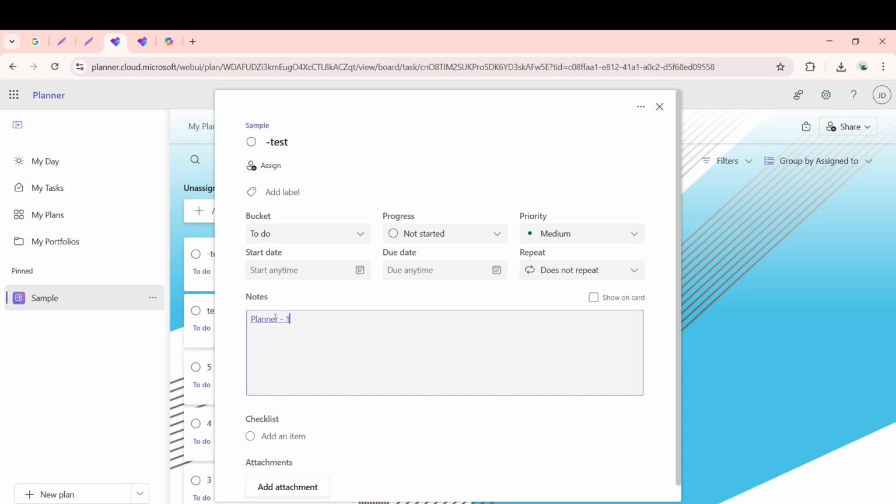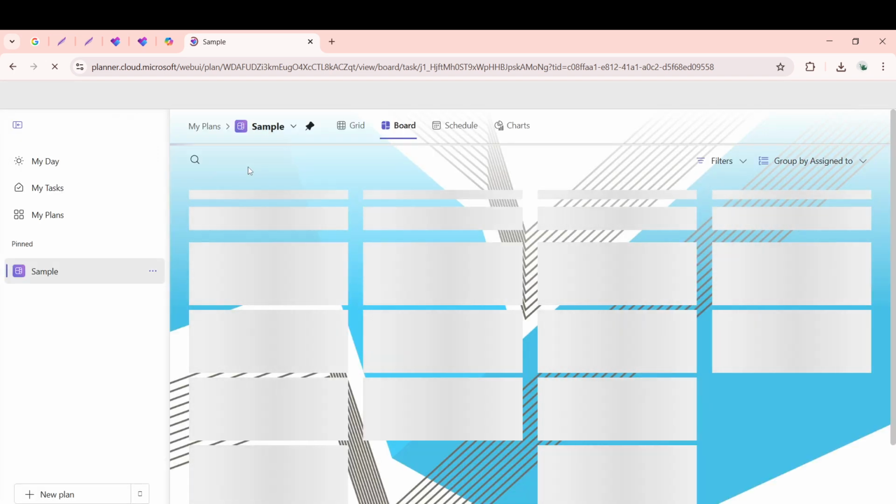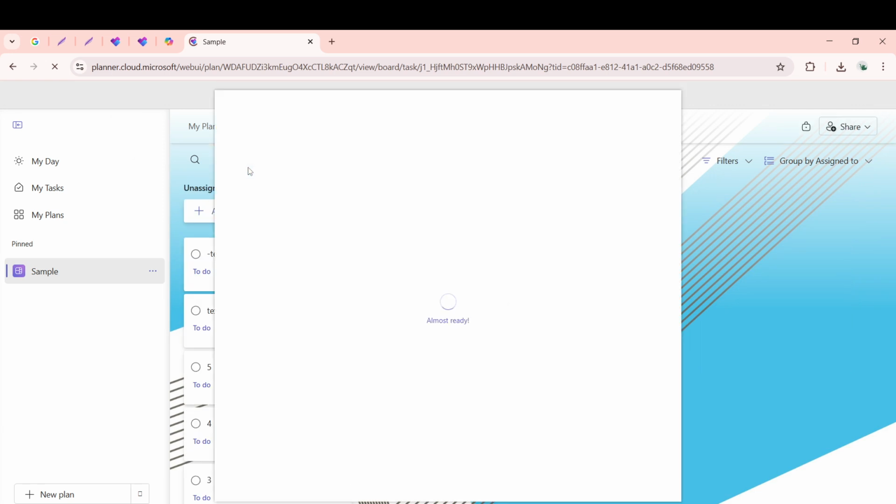The link you've placed in the Notes section will be clickable, transforming it into a convenient portal between tasks that shares relevant information efficiently. This functionality is instrumental in highlighting task dependencies and creating a clear flow of work, ensuring everyone involved has the right context to understand their responsibilities. And there you have it. By utilizing this feature, you can enhance your project management capabilities and ultimately boost team productivity within Microsoft Planner.